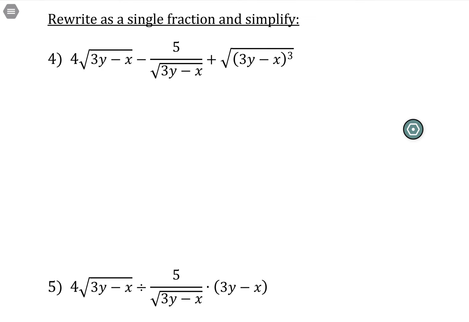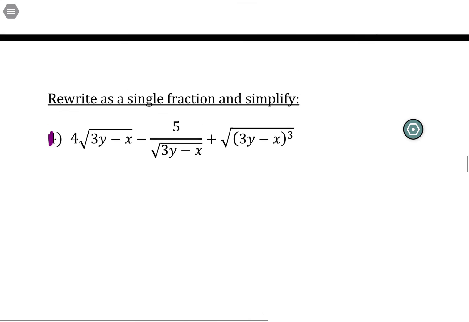Hey everyone, here's more rewriting messy expressions. So our directions for all of these, I don't know why they're numbered weirdly, we'll call this one number 1 and this one number 2, is to write as a single fraction and simplify. So I have kind of pairs built up here. Let me just scroll up and see if I'm skipping something. No, that was factor. Okay.